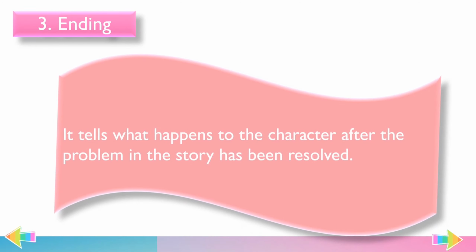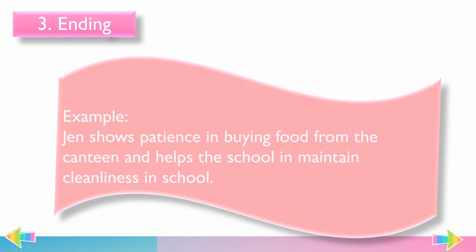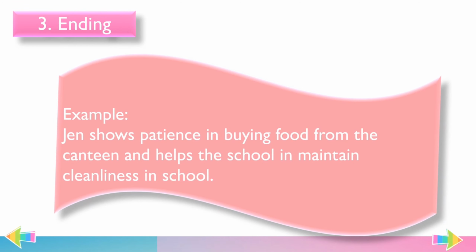The third and last part of a plot is the ending. It tells what happens to the character after the problem in the story has been resolved. Some stories have happy endings, others have sad endings. The ending often gives the readers a lesson or moral so they can understand the fate of the characters. For example, Jen shows patience in buying food from the canteen and helps the school in maintaining cleanliness in school.